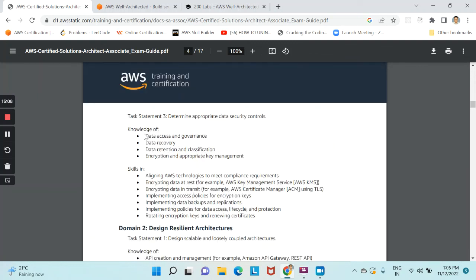You need knowledge of data access and governance, data recovery, data retention and classification, and encryption and appropriate key management.